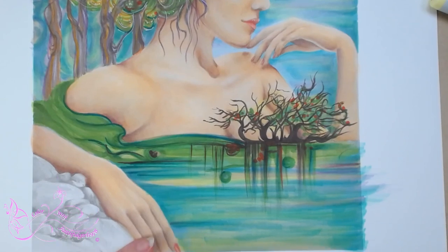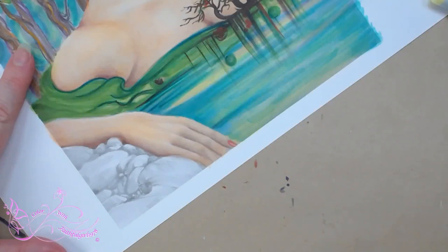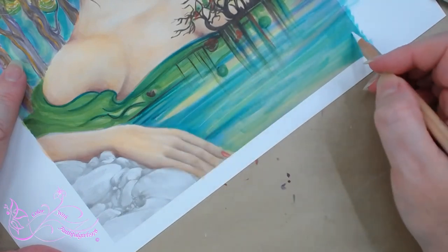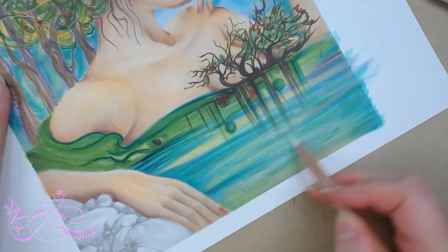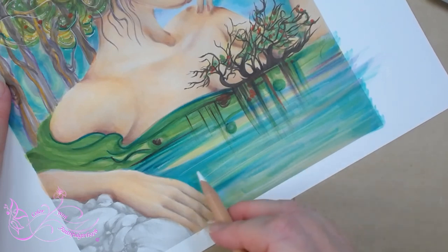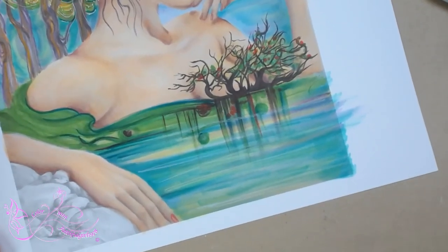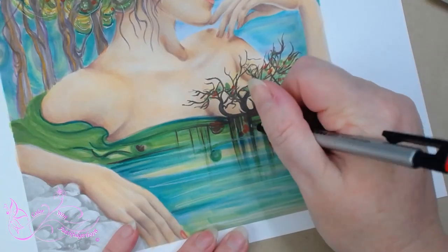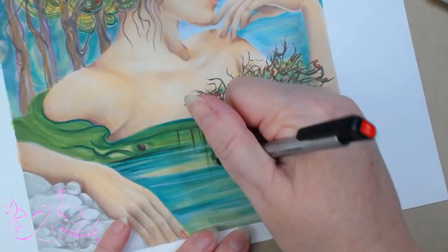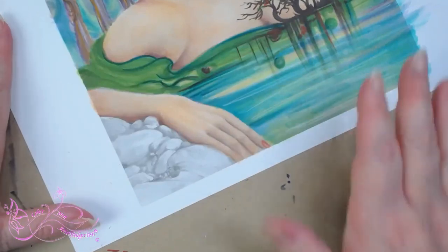Okay, I quite like the water. What do I need though? I feel like I need maybe a splash of white through there. Let's go with the white Luminance. Good. I obviously don't want a reflection over those shadows that are coming over the water. Just get rid of that. But I like that. That looks good. Let's do these rocks and I'm done.